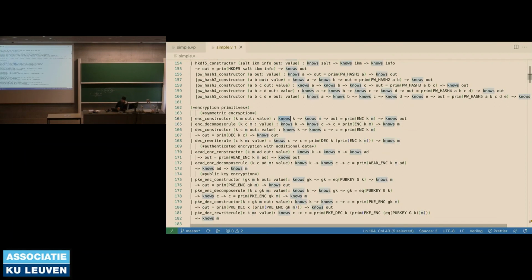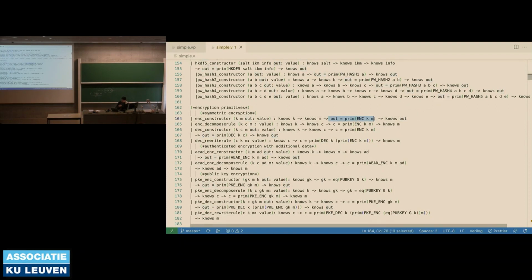We defined, this is previously done, that nose is like a thing. So nose, the equivalent of nose k is that the principal that's going to use this function has k in their state. So this is like functional programming. So it takes two variables and it returns.